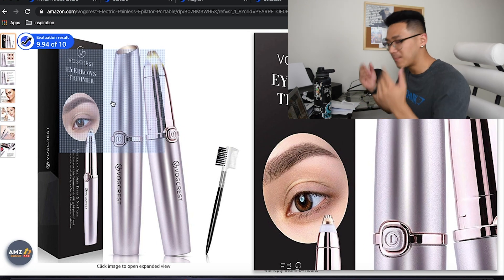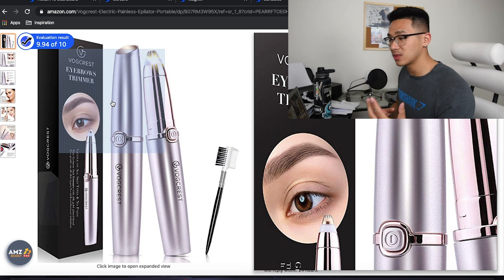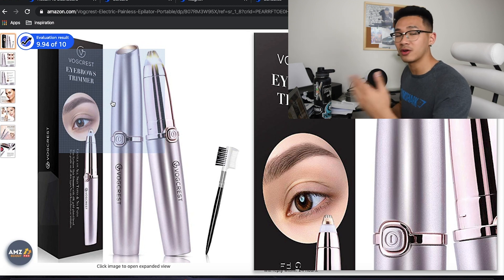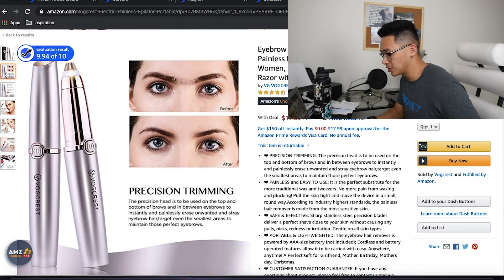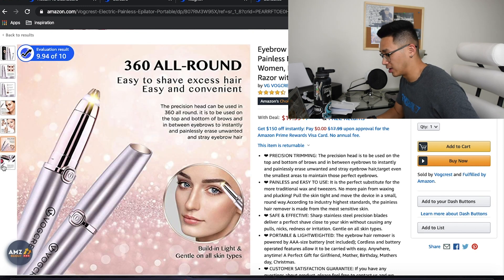Add something that's going to pop at the customer a little bit more. You don't want a listing that looks boring — you want something that's really going to catch the customer's eye for them to click on it. Because once they click on it, you've already gone through the first step. The next step is the conversion part. Their photos look good, they have great infographics, a lot of benefits, and a lot of lifestyle pictures as well.